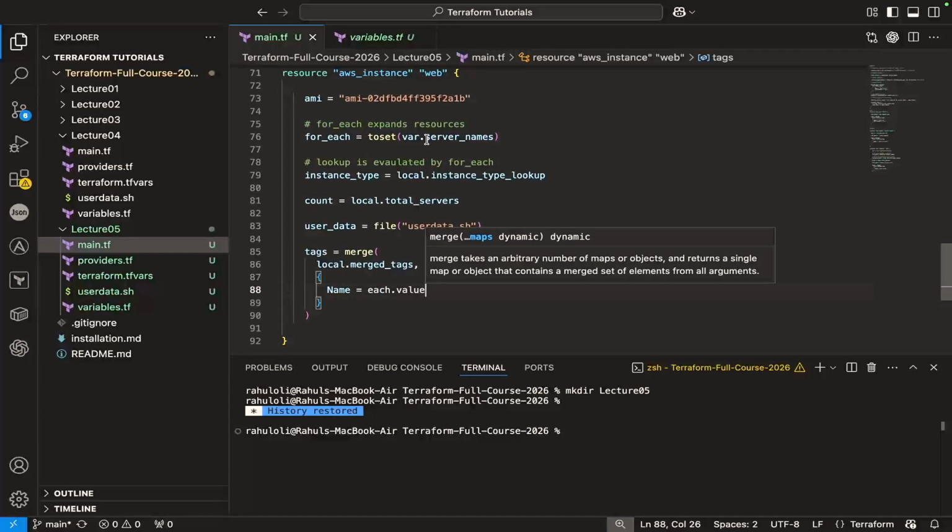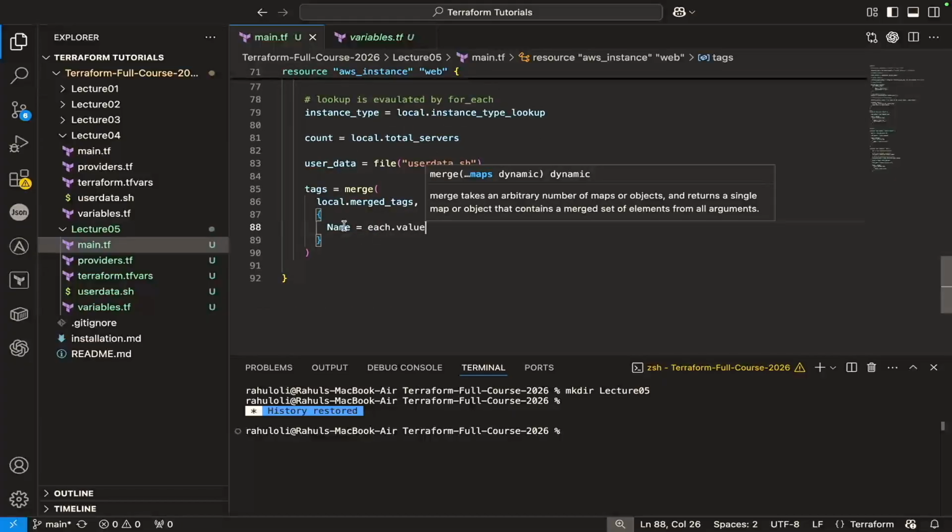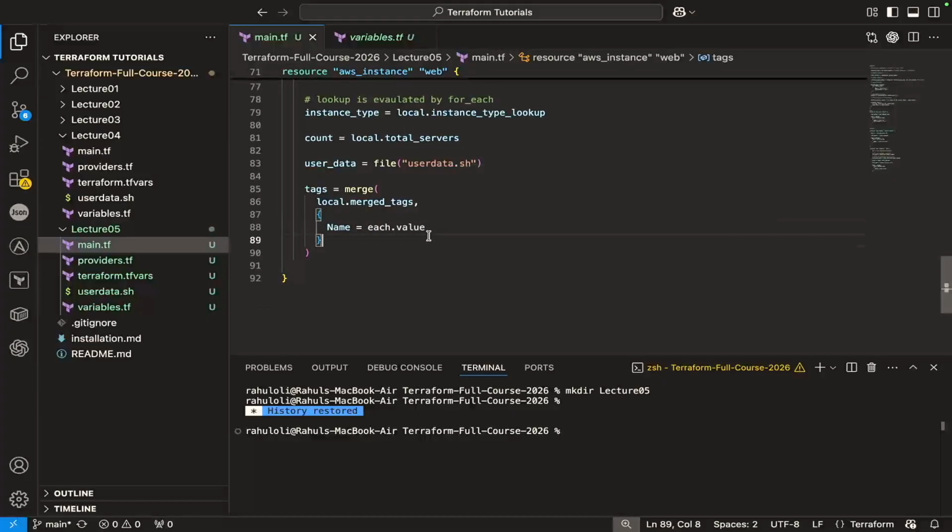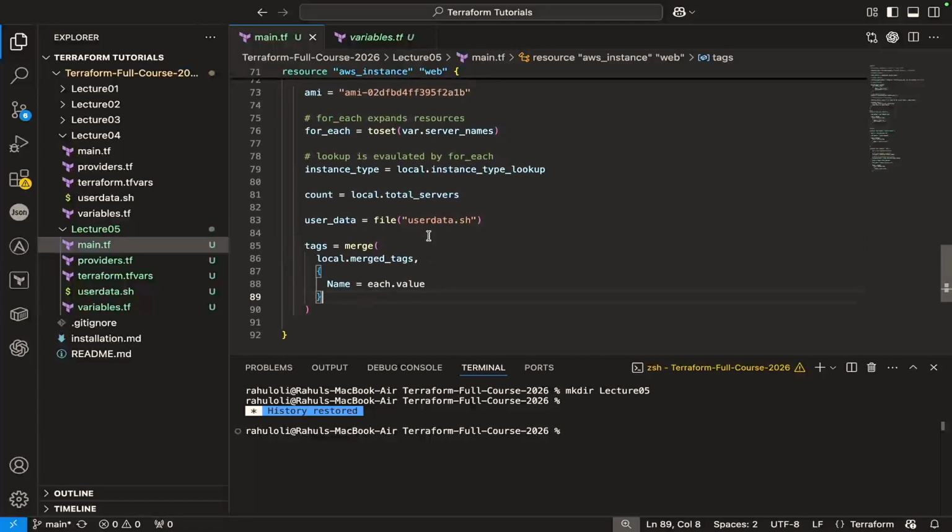For example, the first is API server and the second is web server. This will be passed over here and it will create two instances with different names, correct? So Terraform will create aws_instance.web for each API server, and similarly for web server. So why is for_each better? Even if you remove the API server, only the API server is destroyed, and the web server remains unchanged, correct?